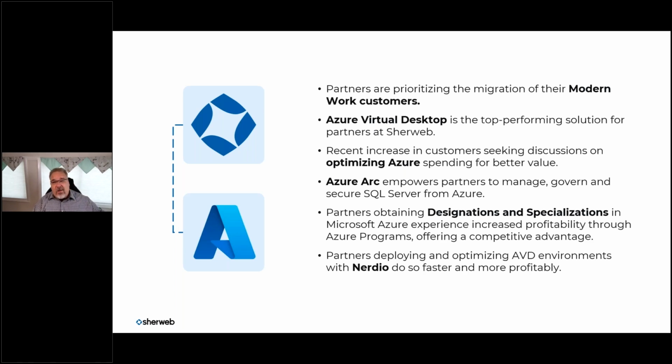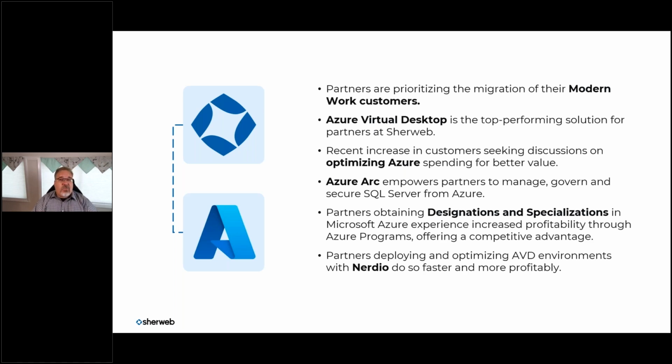A number of months ago I talked with a customer on behalf of a partner, with the partner. I didn't do it behind their back or anything. I asked about terminal services and if they were using it, and they were. I asked how their experience was, whether they were getting the productivity out of it that they needed, and they weren't. So I introduced them to Azure Virtual Desktop and offered a proof of concept. A POC is basically an opportunity for Sherweb and Microsoft to fund an experience for your customer to actually try it in a production subscription.